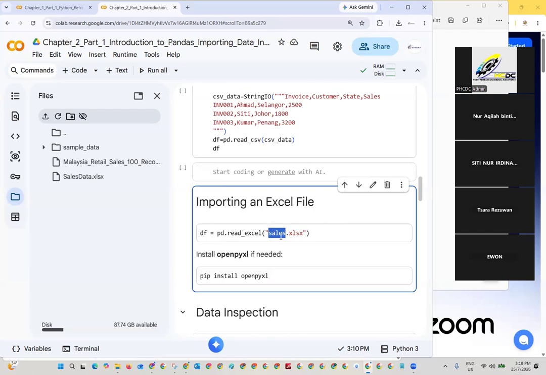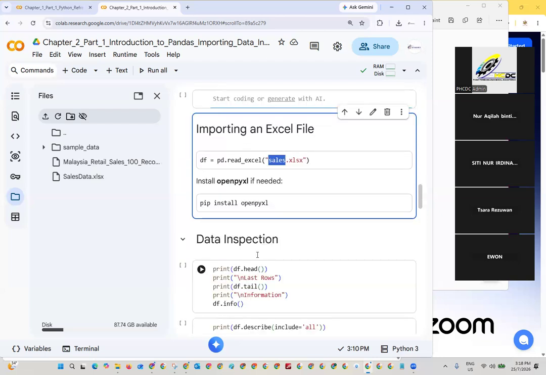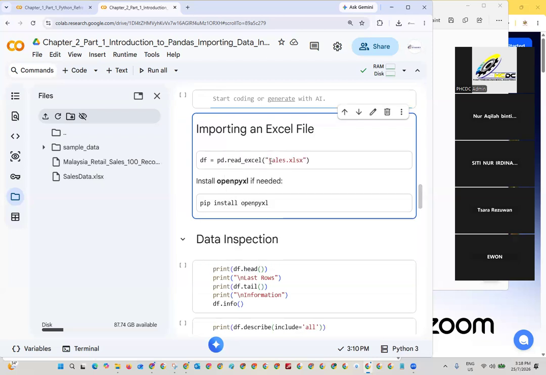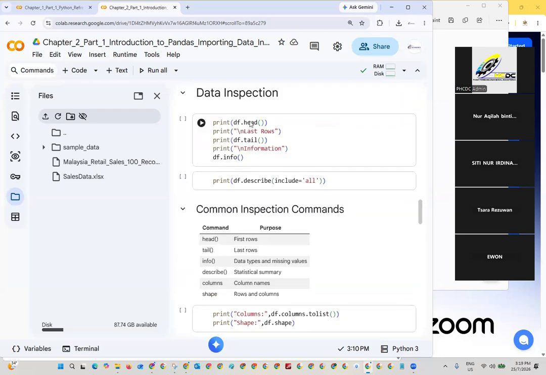You will be able to see the data transferred to pandas, and then further you can try to run this particular cell. You can see, for example, it's still loading on my side. That's why I couldn't type. The head method is used to get the data in column manner.